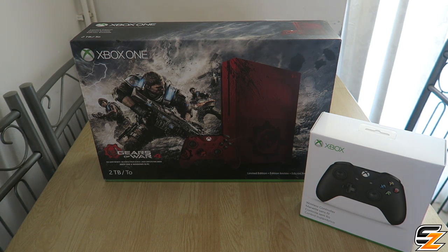As you can see in front of me right now on the table, I can't even believe it. I just don't know what to say. But as you can see, it's the Gears of War 4 Xbox One S limited edition console bundle.